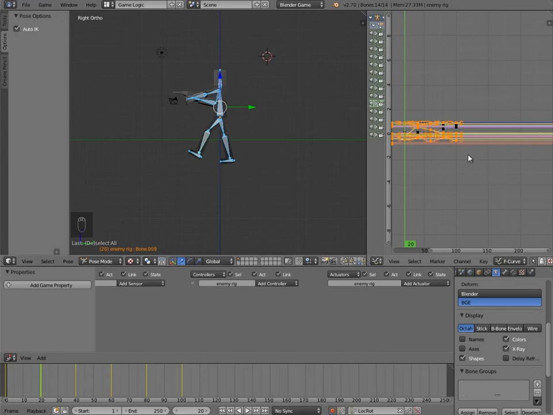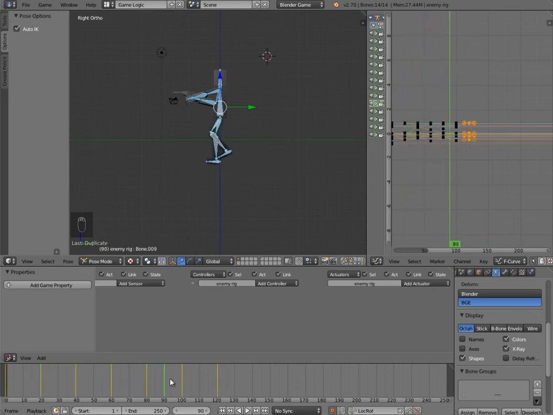Then we'll move over into the Graph Editor, press A to deselect everything, and then we'll press Ctrl K. So select all the keyframes on frame 20, and then we'll press Shift D to duplicate, and then G X 100. And that is exactly 100 from 20 is 120. So if we move along now, our character walks like so. And that will be seamless then, because then it'll start back at 20 and keep going.